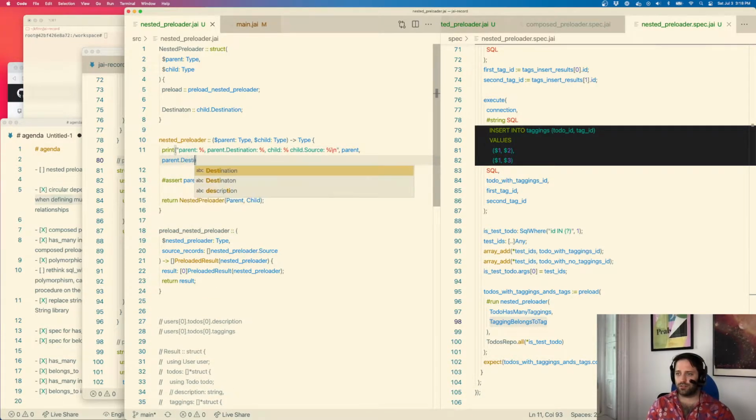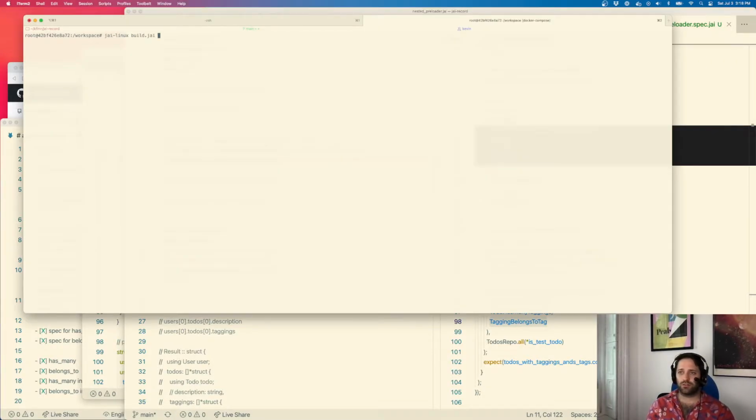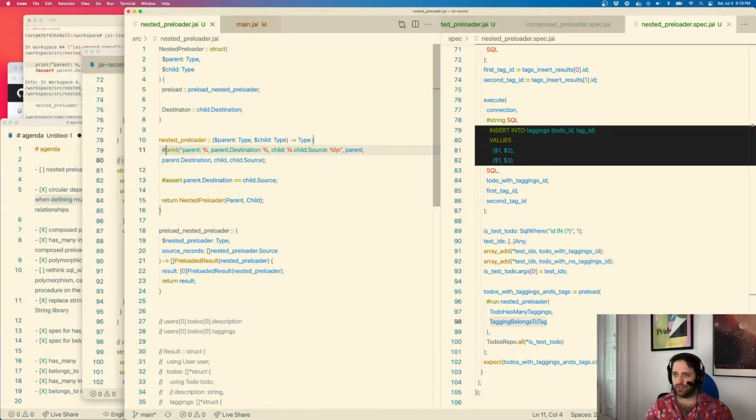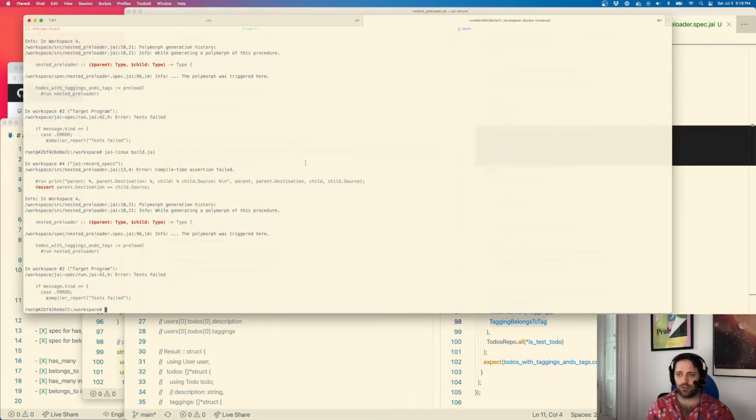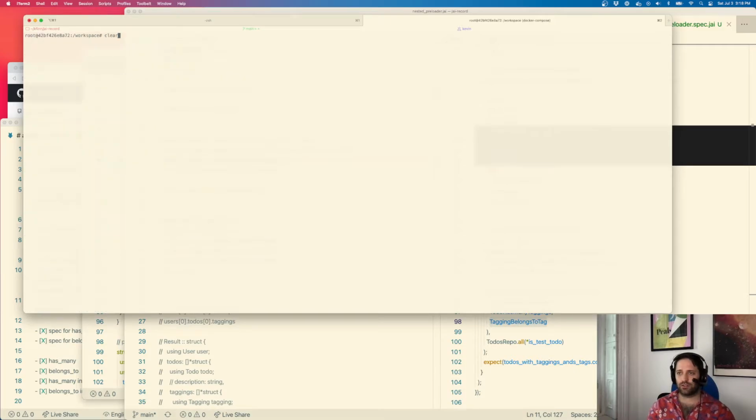Parent.des child.source. Oh, I have to obviously run that in a run. Where did that space come from? Okay, what have I got? I didn't even run that? Shouldn't run this before the assert fails?